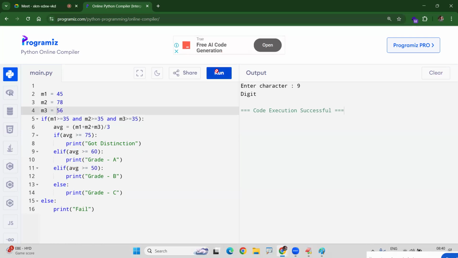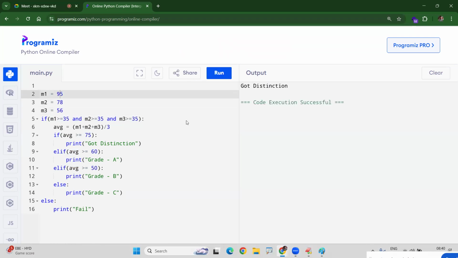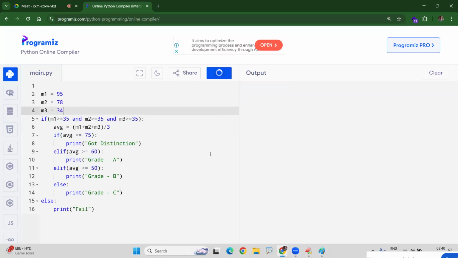Suppose grade B came based on these values. Suppose I take 95, 78, and 56: got distinction. Suppose in one subject it is 34, the student failed directly. This is what a nested if block is. Please do this.